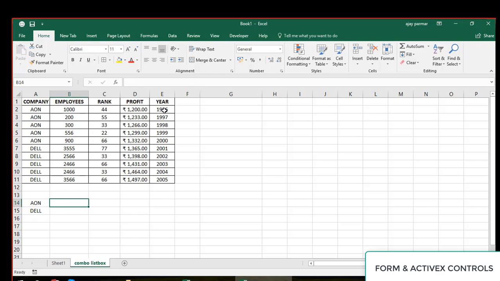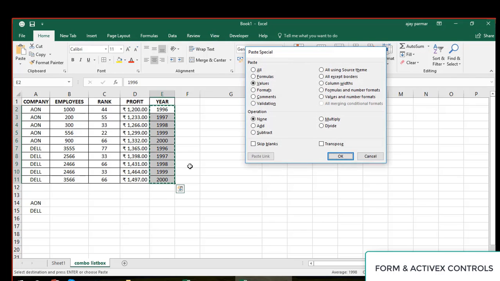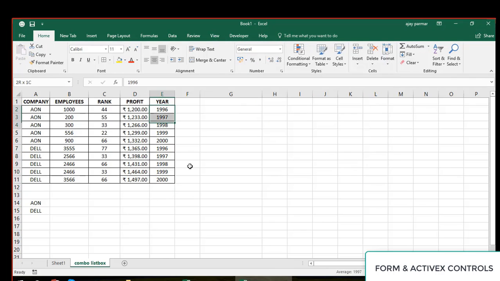And in the same way, since my years are unique, I'm not really going to use the years here. I just keep this data source in use. But who knows, maybe Dell can also have a year 1996, we never know, for example. Then obviously my job is first to make them unique. So let's put these years here, and let's just display somewhere here.